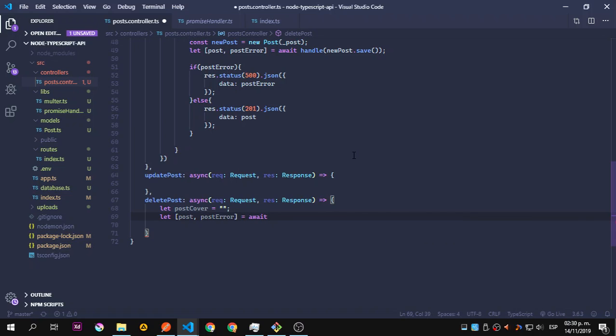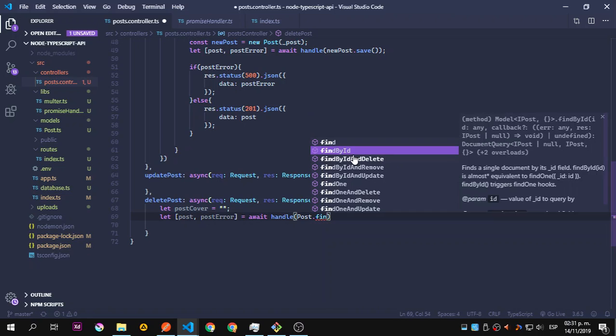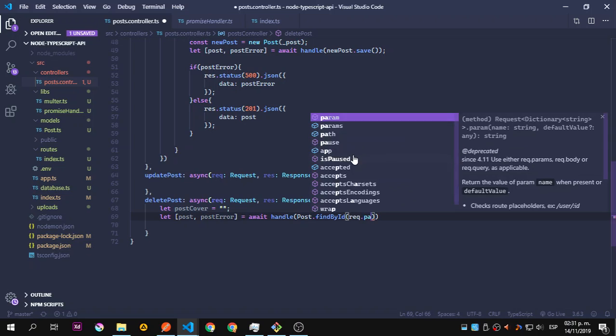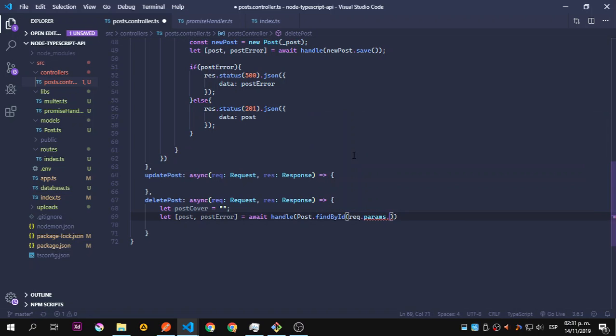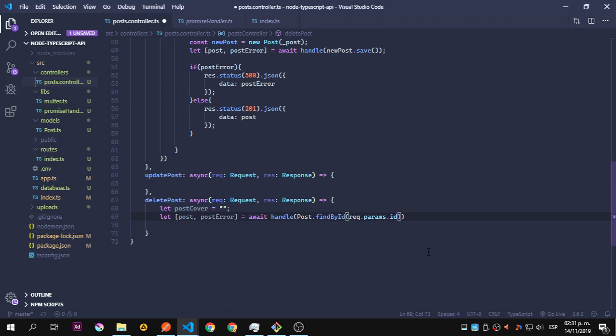So again, we're going to use our handler because we have that in order to use it. Post find by ID, and request params ID. So remember that we are passing the ID here, and we're grabbing the ID.